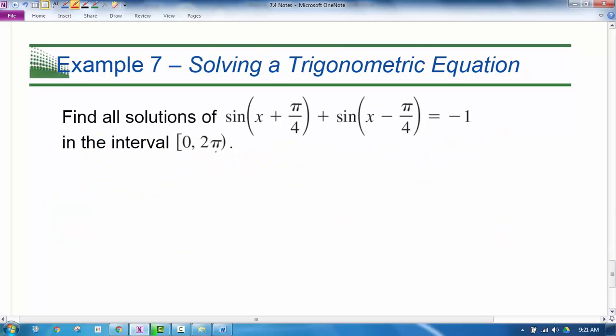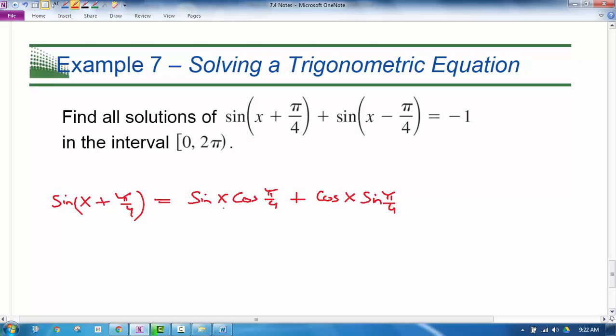All right, let's try a really tough one, solving a trig equation using this. So I'm going to rewrite the sine of x plus pi over 4 using the formulas. I'm not going to write the formula above it now. I'm just going to look at the formula sheet and fill this in. So hopefully you can get good at doing this as well. This becomes the sine of the first angle x times the cosine of the second angle pi over 4. And it's a plus, so it stays in the top. So it's plus cosine of x sine of pi over 4.